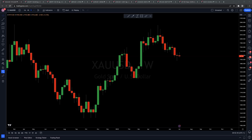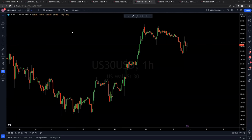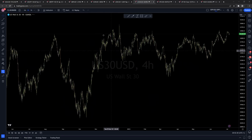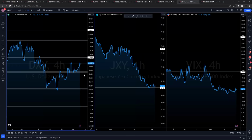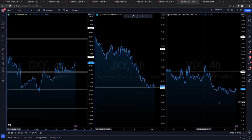This is still keeping some demand in the dollar, and this is still keeping equity markets, stock market buyers at bay. In the example of US 30, you can see we're still stalling out at this liquidity zone at 34,500, where I only see safe buys on US 30 above 34,500. And in the example of dollar, it would need to be breaking back below 102.8 on the intraday to show that the markets are waving off rates being up higher for longer.